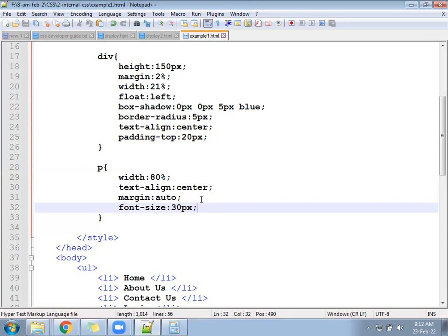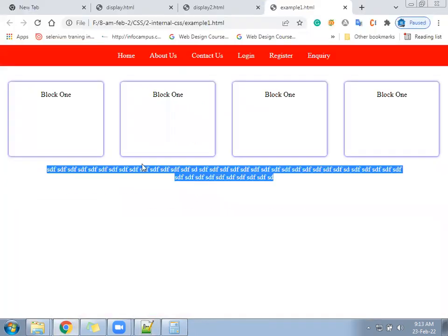But your division tag, paragraph tag, section tag, and article tag from HTML5 that you are going to learn, container tags, these are all for multi-line. So for multi-line containers we will use float left, and for single line containers we will use display inline. Okay, so clear. Go next.